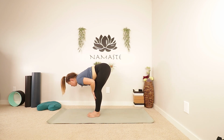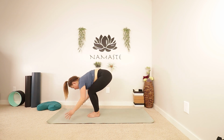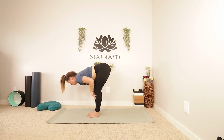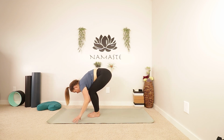Inhale, lift the chest, half lift again, lengthen the spine. Exhale to fold, bend the knees, bring your chest towards them. One more, half lift, inhale, lift the chest, lengthen the spine. And exhale as you fold forwards.